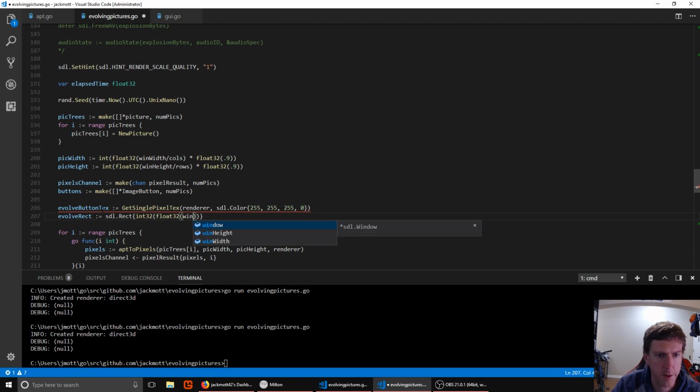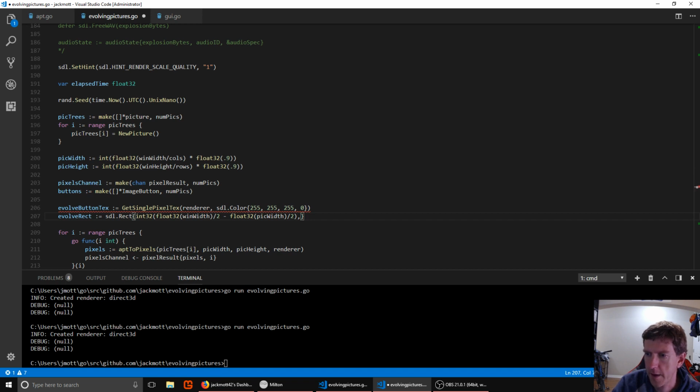We want to center it. So we're going to take the window width over 2 minus the pick width divided by 2. We're going to make the button the same width as the pictures are. So that'll be our X.